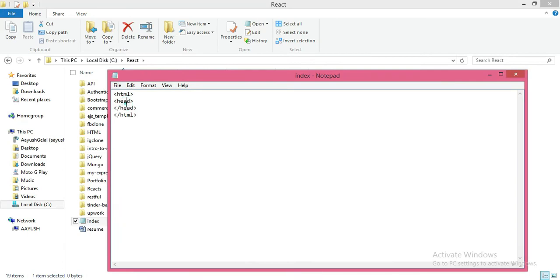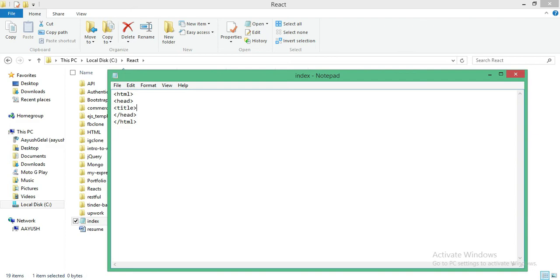And if you don't understand why we are writing two heads over here, one with the backslash, it's because one is the opening tag and one is the closing tag. Everything that we write should be inside the opening tag and the closing tag, right? So for the head section we have an opening tag and a closing tag. We should start writing inside head here.